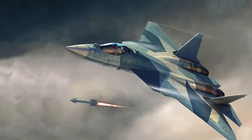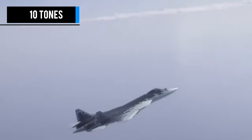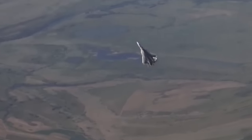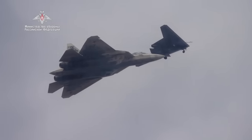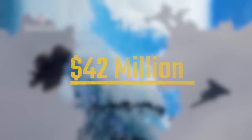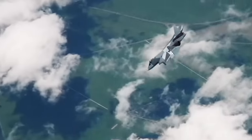The SU-57 is no slouch when it comes to firepower either, demonstrating a frightening capacity to hit both ground and air targets with precision. It has a maximum combat load of 10 tons, with shell placement at 16 suspension points — 8 internal and 8 external — and will cost you around 42 million US dollars for a single unit. So start saving those stimulus checks now!